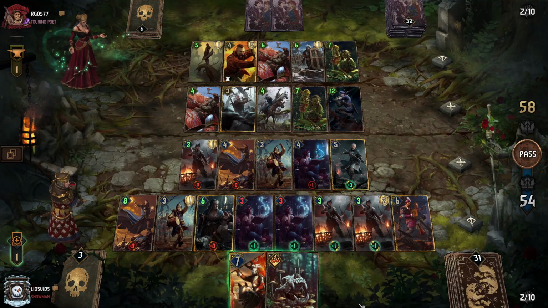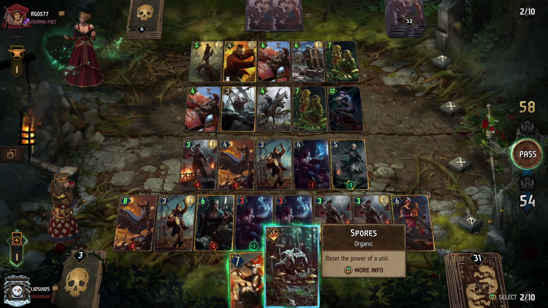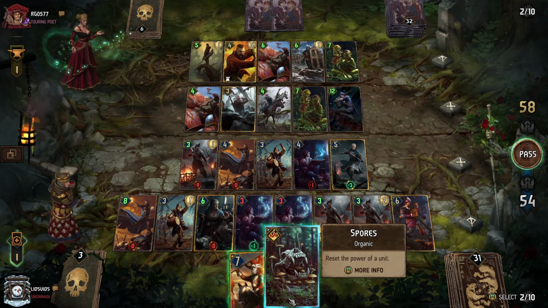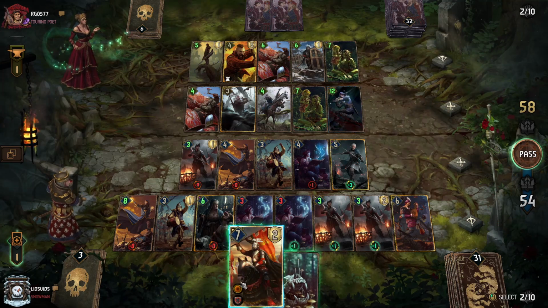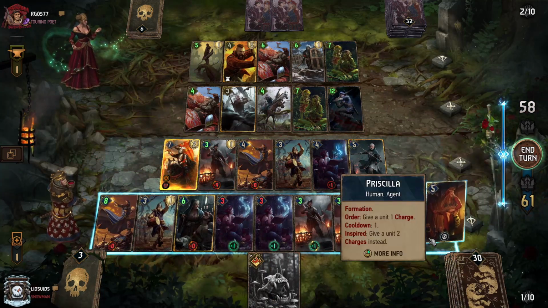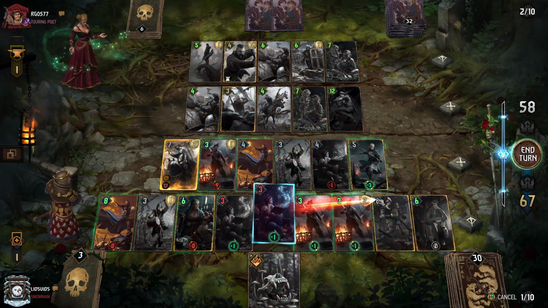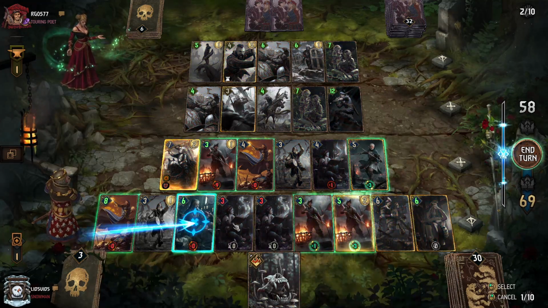So at this point, how are we looking? We still think we can pass them here? Spores, I mean, if we are going all the way in this round, which is starting to seem like we may, then Spores is definitely best as our last card, because Catwitcher will continue to get boosted every turn. So I think in that case it means we're going Donimir here. And we'll get, oh man, get Priscilla, who is a fantastic card, yes, especially for all of our charges. But the problem is, it's a little late. It's a little late for all that.